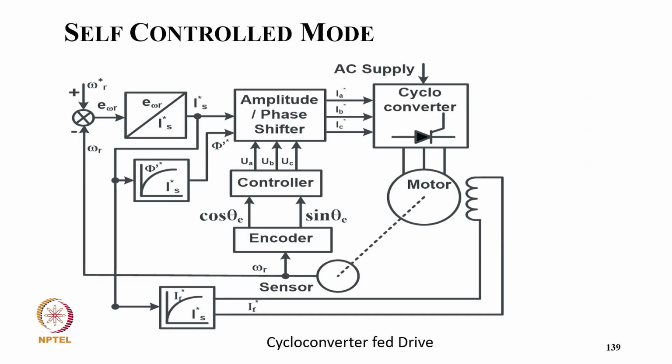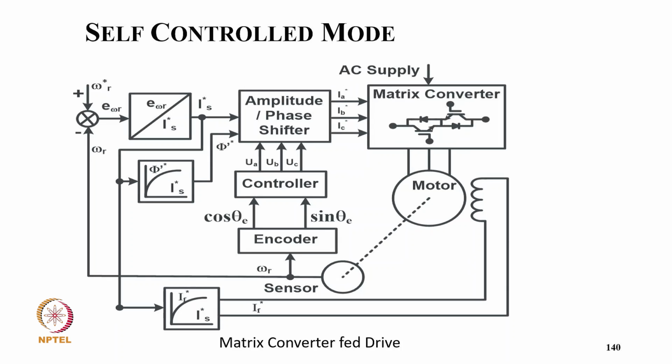Now the cycloconverter drives. So we have a reference speed, then we have a sensed speed, we decide the armature current for the cycloconverter reference, and then typically from the flux we go to the field current control, and from the same we also have a reference flux, and of course from speed we have cos theta and sin theta with which we get the three phase reference, where the amplitude of current is already there, and we have an angle also, so we calculate the three phase reference current to control the cycloconverter current.